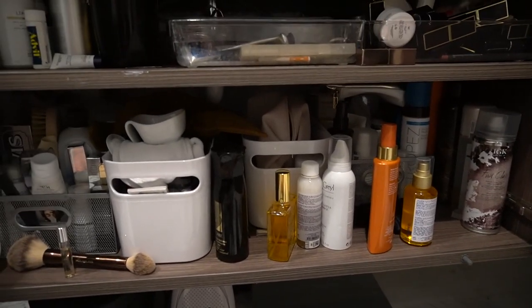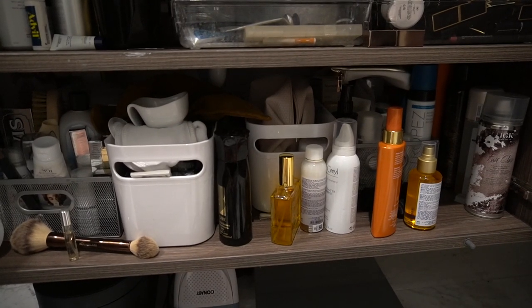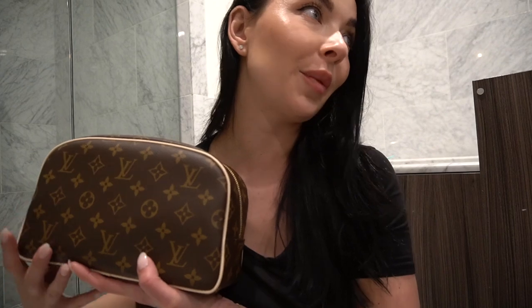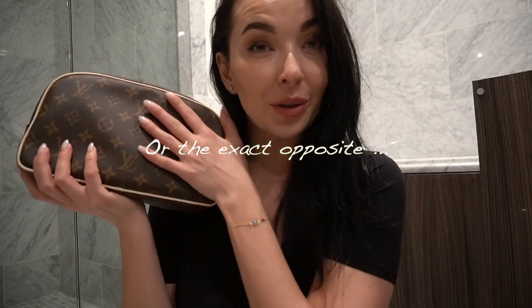And if you're curious, this is the rest of the mess, guys. My husband and my friends are always asking me, where do you carry all your stuff? I'm just like, this cabinet in my bathroom is so spacious. It's not that spacious, it's running out of space. I will repack. I think I will need one more of the Louis bags, but the other one I'm planning to get is the one which opens on the top. So this is for the makeup, the other one will be for the cosmetics.